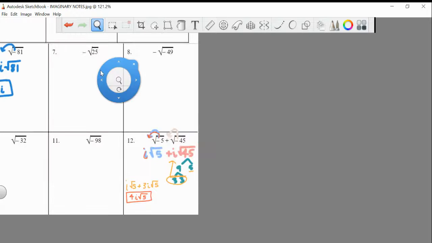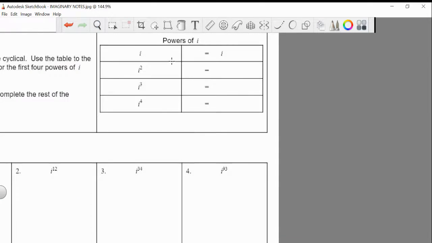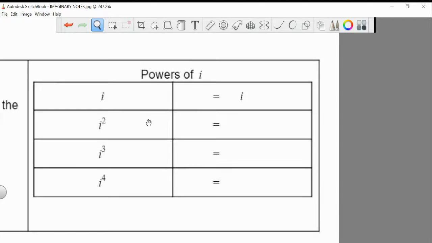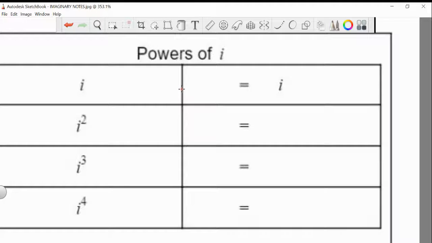Now, if you look at the powers of i a little bit differently, or if you look at i a little bit more closely, a lot of times you'll run into questions like this. What about i squared, or i cubed, or i to the power of 4? These are the powers of i that really you're supposed to memorize when it comes to Algebra 2. And you need to memorize what each of these things are.